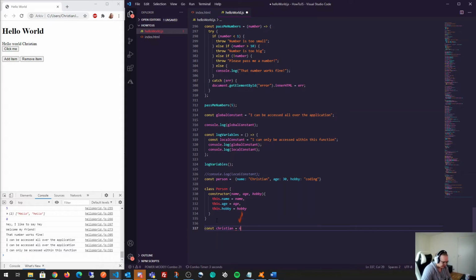So I say new, and then I use my Person class, and I supply it with the values that will match up with these parameters: name, age, and hobby.